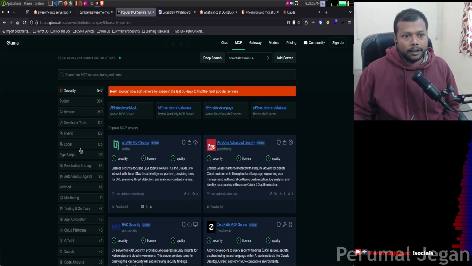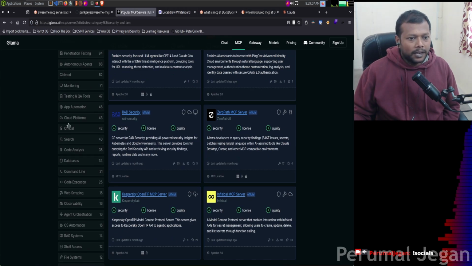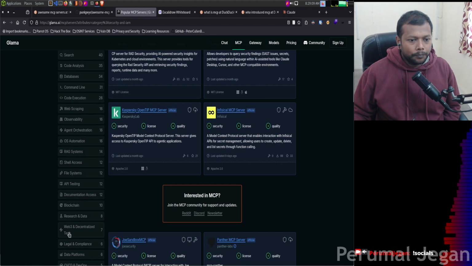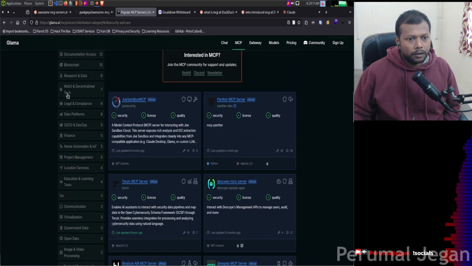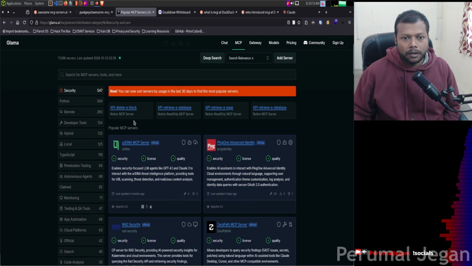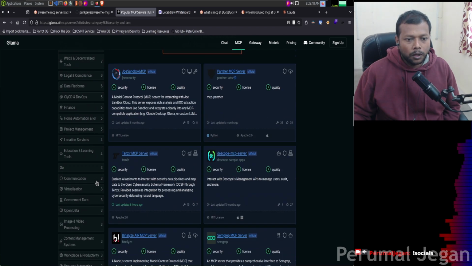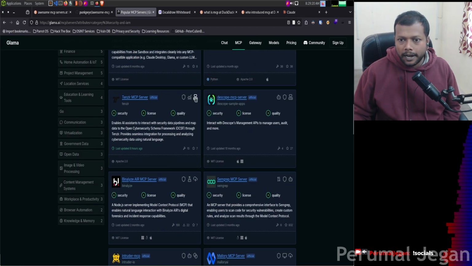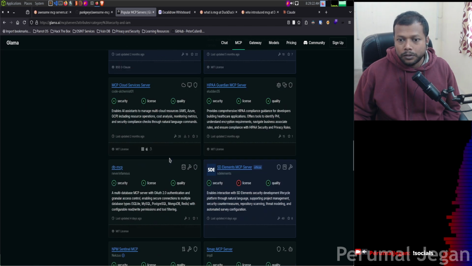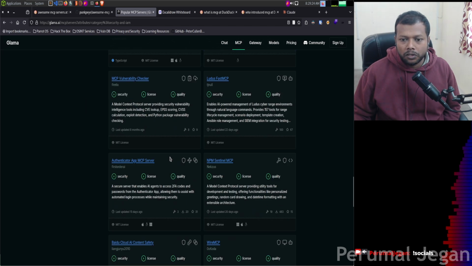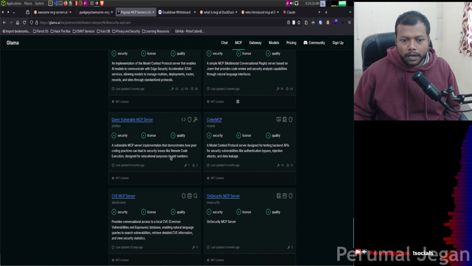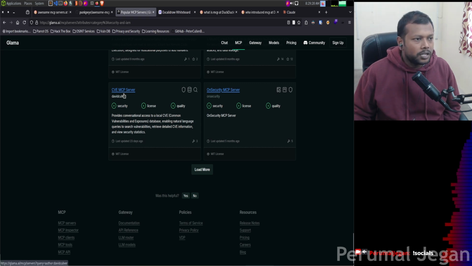It has grown a lot since then. So you can see the list of topics and the MCP servers that are available. Now I chose security here, and under security I'm able to see plenty of MCP servers available. You can just click them and check the procedure for how to integrate them with your MCP.